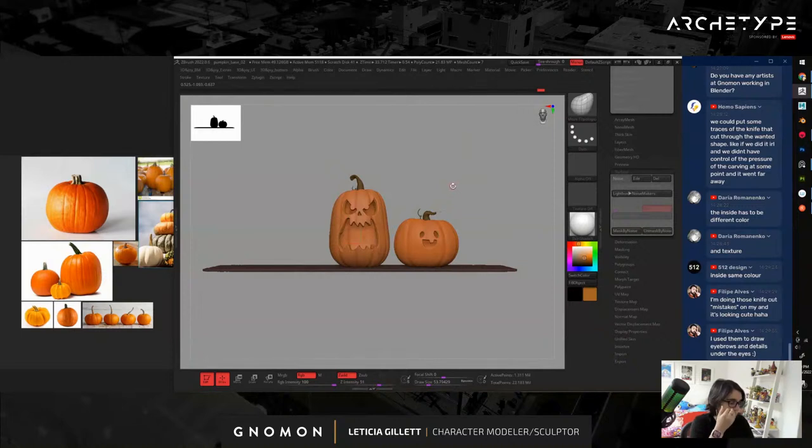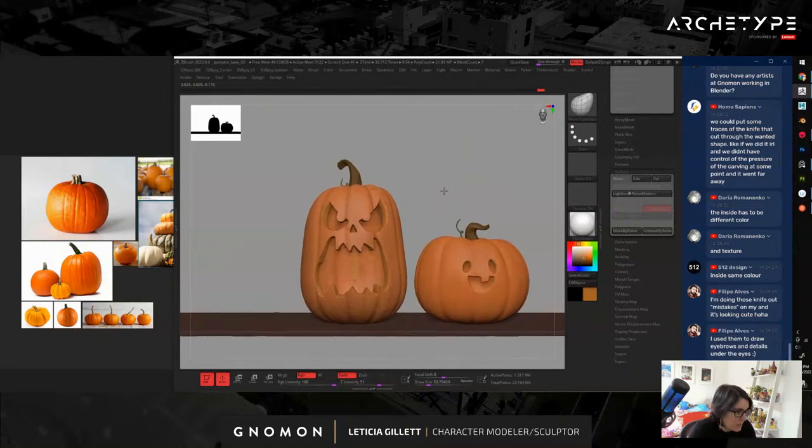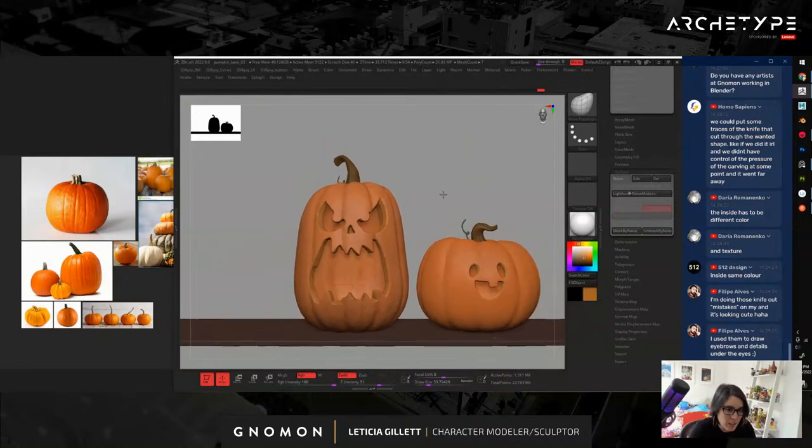Something like that. I use them to draw eyebrows and details under the eyes. I want to see Filippi. I'm doing those knife cut mistakes on it and it looks cute. I use them to draw eyebrows and details under the eyes. I want to see.